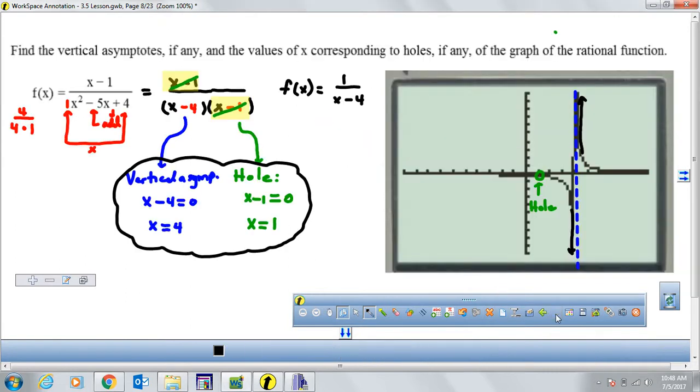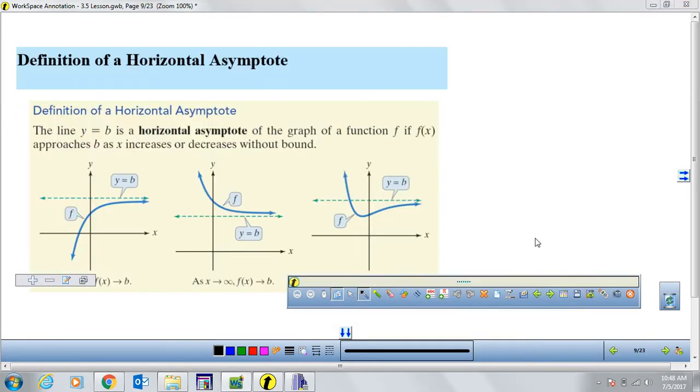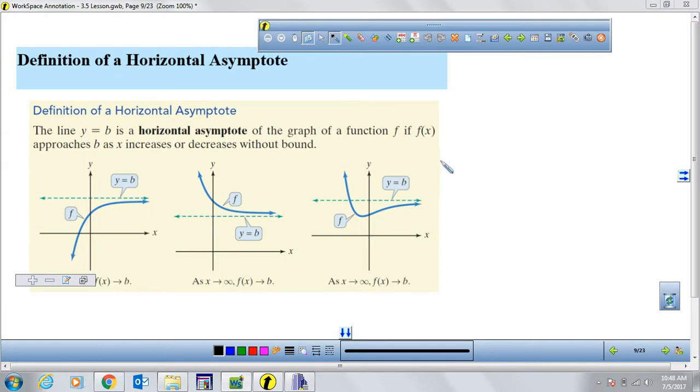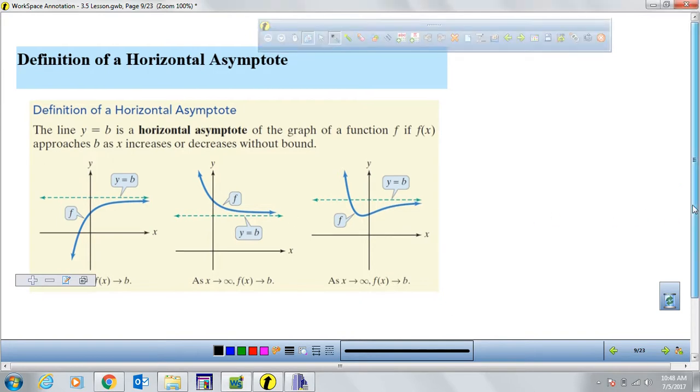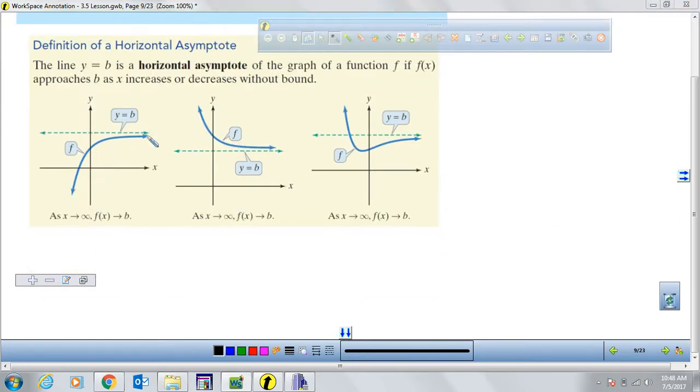Now, the next thing is, we're going to look at the definition of horizontal asymptote. A horizontal asymptote, just like the vertical asymptote, is a horizontal line that the graph, from either side, keeps getting close to, but never reaches. So basically, it levels off horizontally either to the left or to the right once the graph of the rational function gets close to that number. Horizontally, of course.